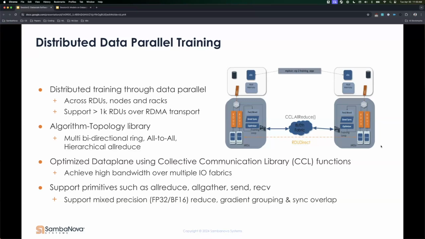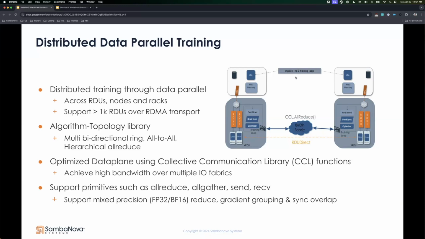We call ours the Collective Communication Library, and it's purpose-built to handle communications between RDUs and between nodes, so it's meant to use that fabric very efficiently. As data parallel, we support all-reduce, all-gather, send, receive, what you would expect from a parallel operation. We also support mixed precision, FP32 and BF16, in our all-reduce, with grouping and sync overlap. And that's all handled automatically.